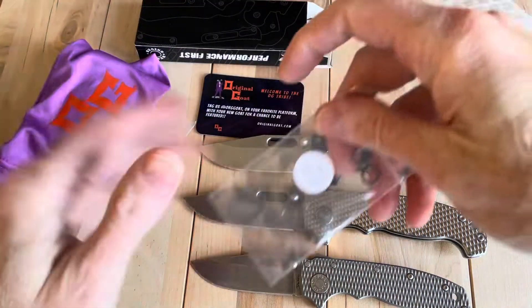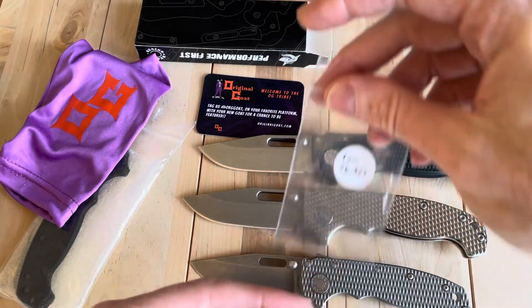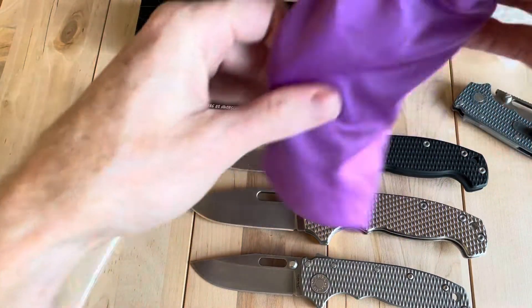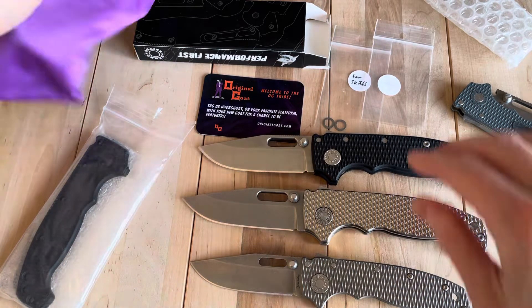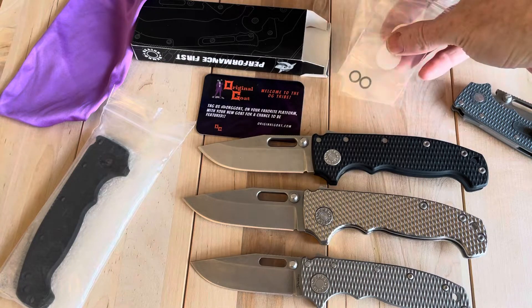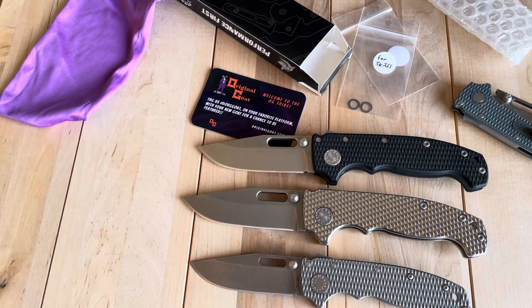What do I have in here? Oh, look at that — they do have washers. Huh, what's going on with that? Let's see what else we got in here. I feel like there's something else. Spoke too soon on the washers, potentially. It says 'force gifts' on it. So that's interesting.